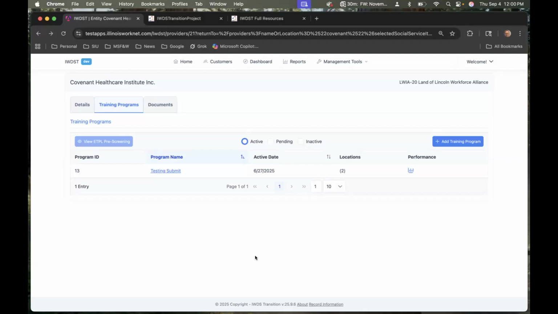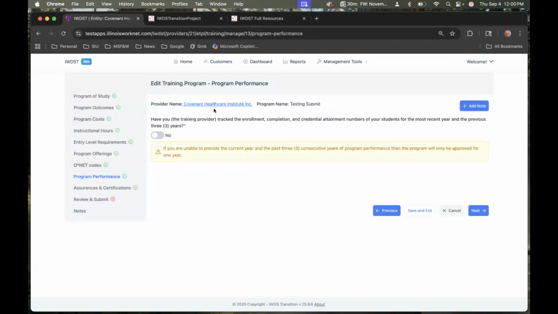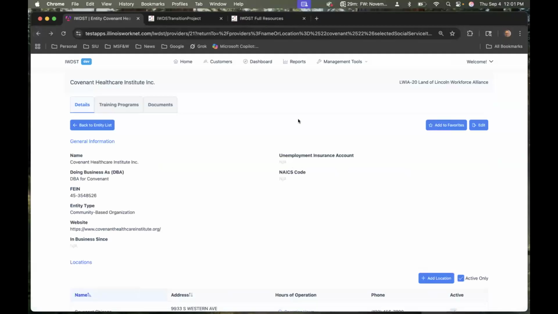Now, is that performance hooked up, Al? So if you hit that performance icon there, I go straight to that page. Okay, go to that page. Yep. And once we have those spreadsheets uploaded, it'll display and we'll be able to see that performance, once we get those in there.